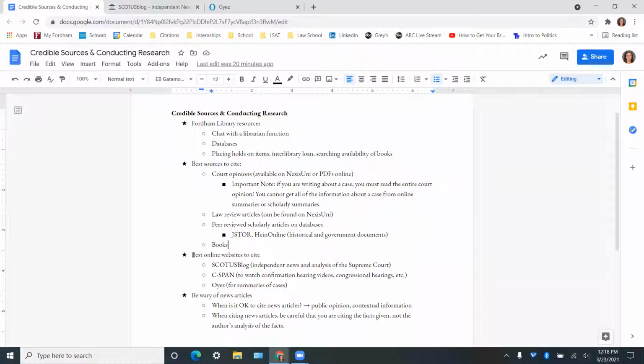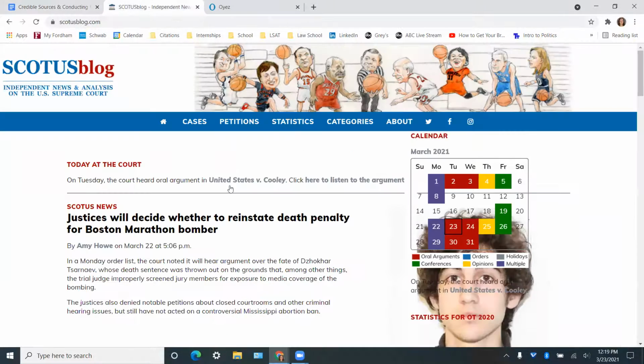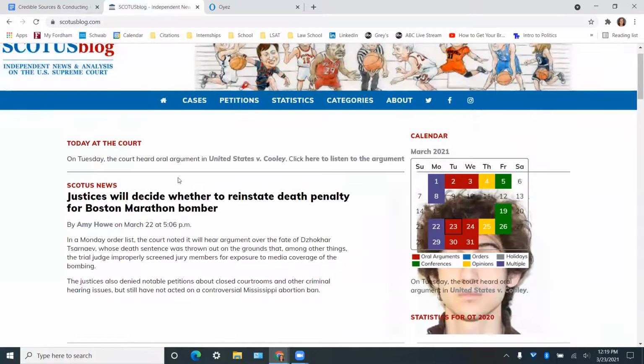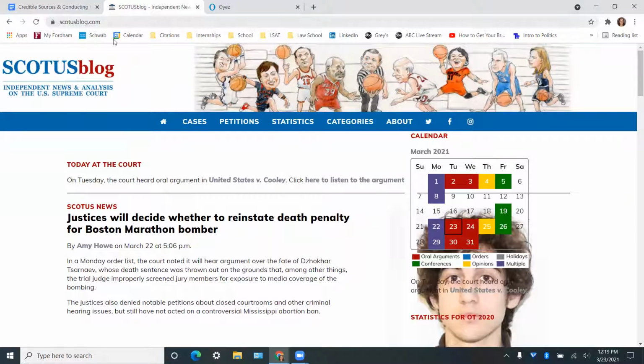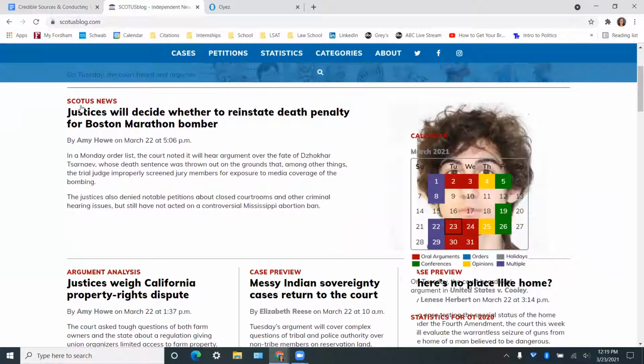The best online websites to cite are SCOTUSblog, C-SPAN, and Oyez. SCOTUSblog is independent news and analysis of the Supreme Court, and you can access it just on the internet. You can type in scotusblog.com and find cases, SCOTUS news.